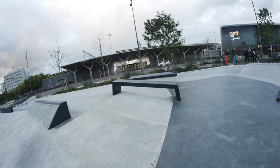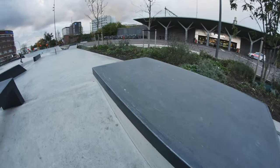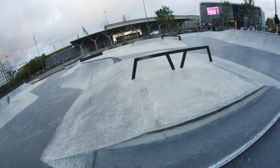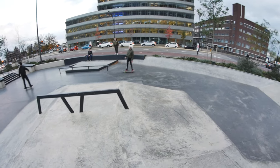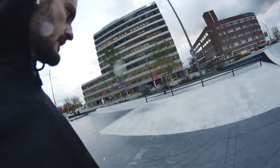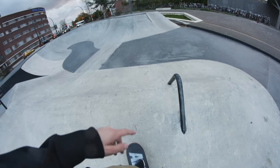We have a hoover here, another manual path. And in the middle section here, you have a rail, you have a spine there, you have a ledge here, and this is very fun. I like this half seat also, very cool. A lot of hips around — you have one here, another one there. This jump also, very nice.